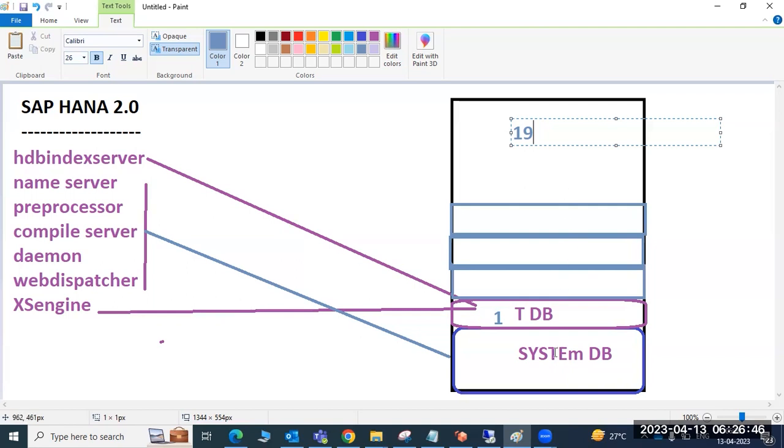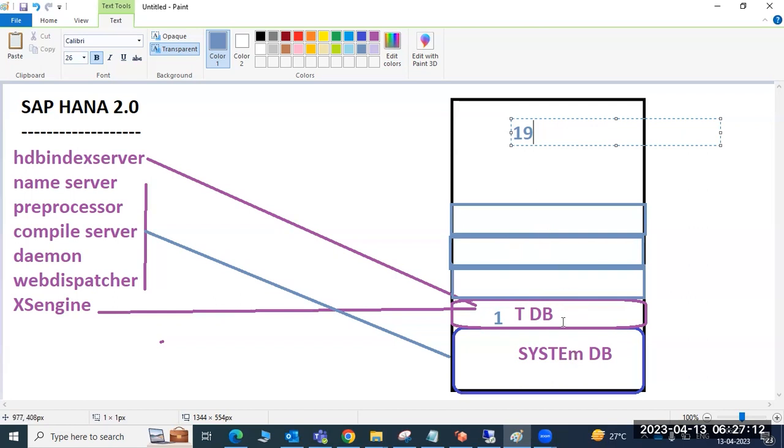System DB does not store any business data. The system DB's responsibility is to monitor all the tenant databases and to do the administration activities of the tenants. If you want to stop the tenant DB, you need to do it via the system DB only. If you want to take a backup, you have to do it from the system DB. If you want to change the parameters, you do it from the system DB.